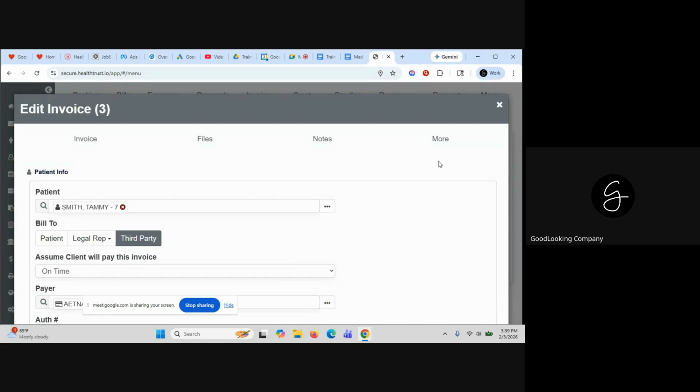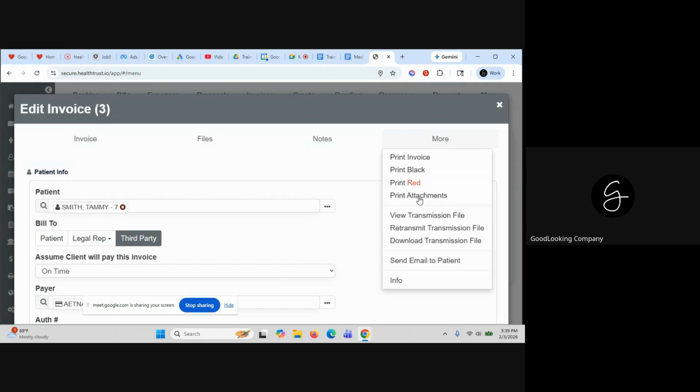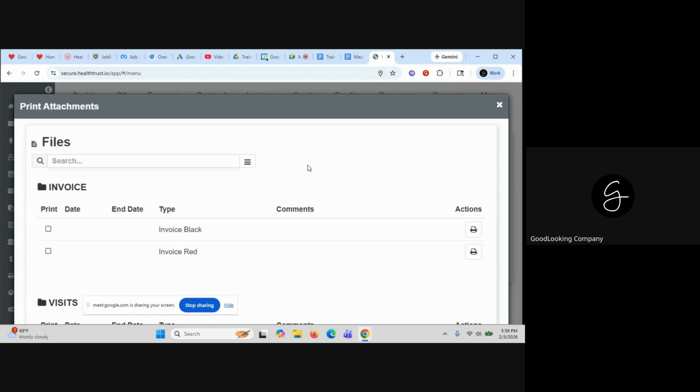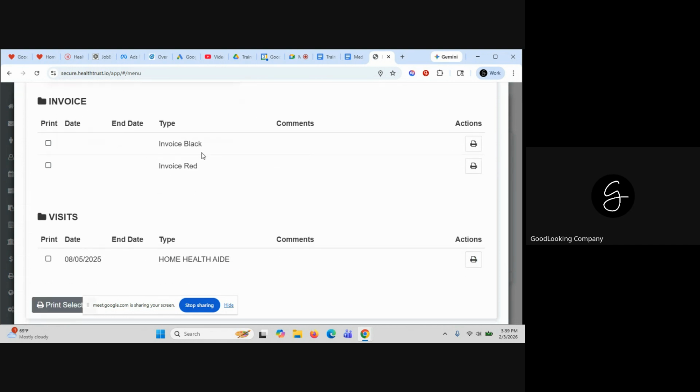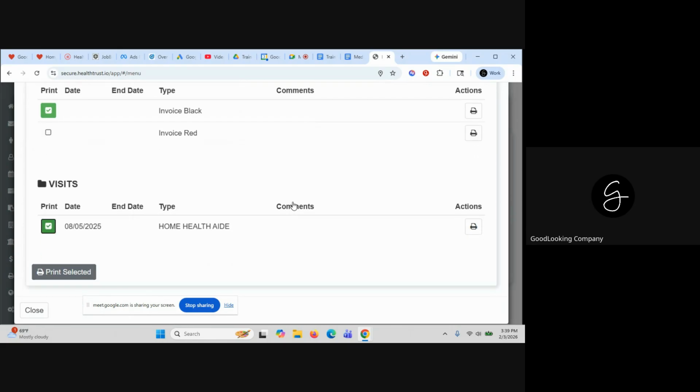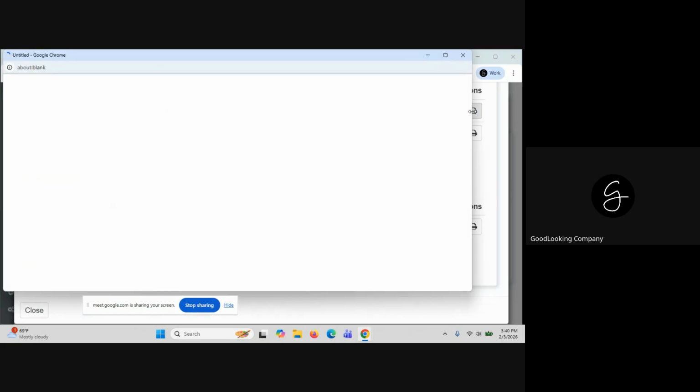And for Department of Labor billing, what you're most likely going to be looking at is, if you're wanting to do this without a clearinghouse, once you go back into the invoice, you can go to more and say print attachments. And the system will give you the invoice as well as all the individual visit notes that are attached to that invoice. And so most of the time, I think with the Department of Labor, you would send in the invoice itself and the individual visit notes. And so you can do that directly from this screen.